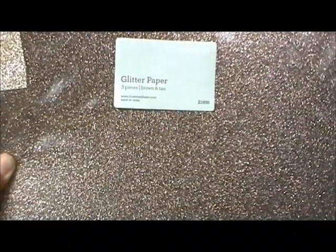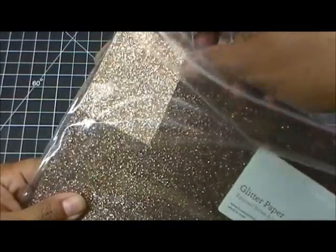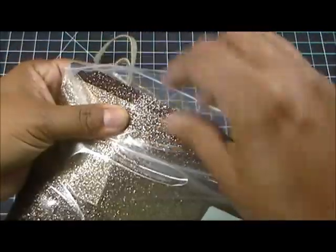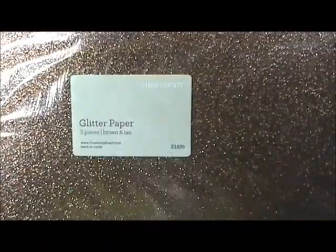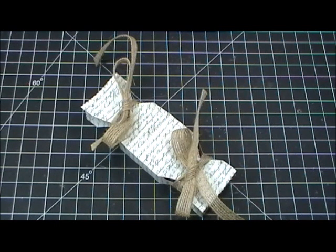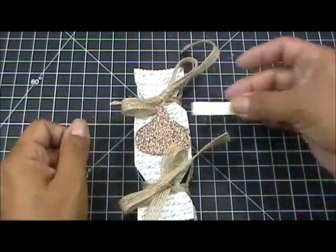Okay, so for my little chocolate candy die, I'm using this pretty glitter paper. It's really pretty because I just cut a little piece, but it comes with this goldish color, and then it also comes with a darker, different shade from that first one. Really pretty, I love it. This is from Close to My Heart, and Miss Melanie Brown, thank you so much, sent that to me. It's from their newest catalog, the latest catalog that just came out. So here it is right here. Isn't that pretty?